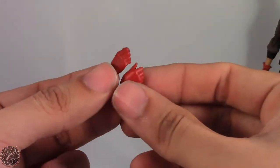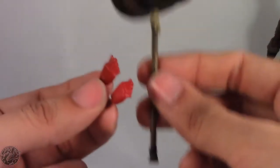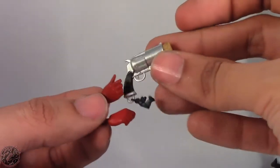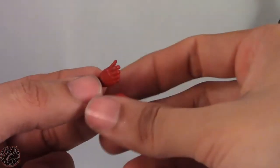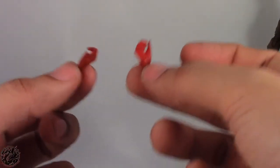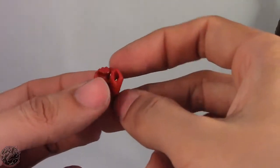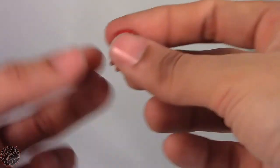Unfortunately for me, I got two right hands that are meant to grip the mallet. It's kind of disappointing because I don't have any way for her to hold the pop gun. None of these hands will accommodate the handle or the trigger, so that is a little disappointing. She's supposed to come with one hand to hold the mallet and one trigger hand for the pop gun, and as you can see, I have two right hands. That is really disappointing, but it's just the luck of the draw. Eventually you are going to come across quality control like that, so that is a bit of a shame.